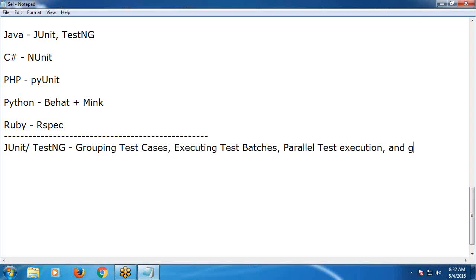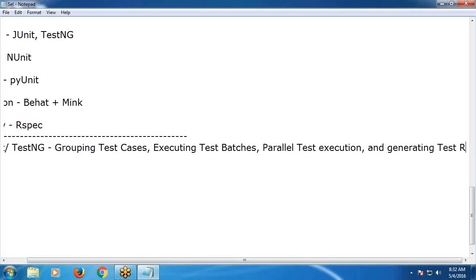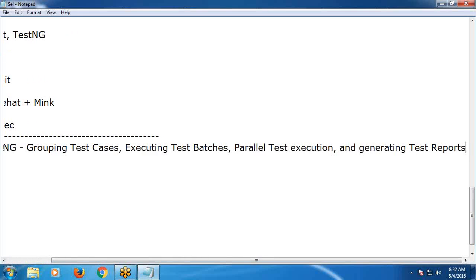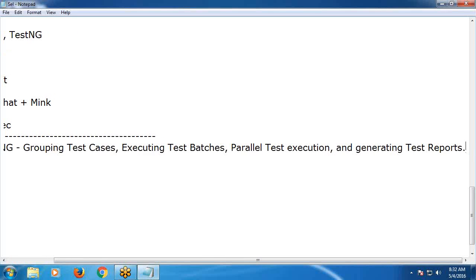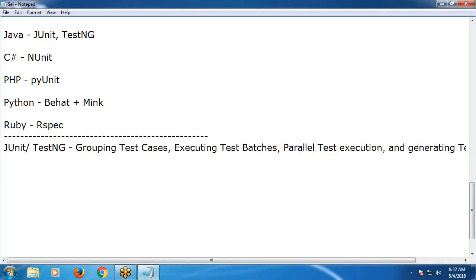And generating test reports. Observe the advantages of a testing framework, either JUnit or TestNG: grouping test cases and prioritizing test cases, executing test batches, and generating detailed test reports.